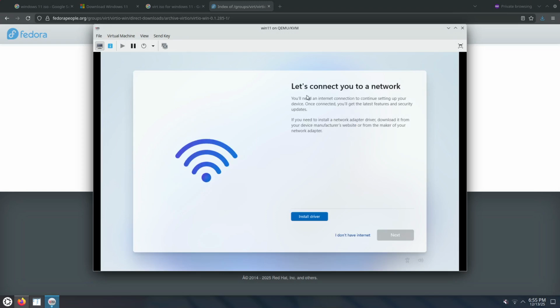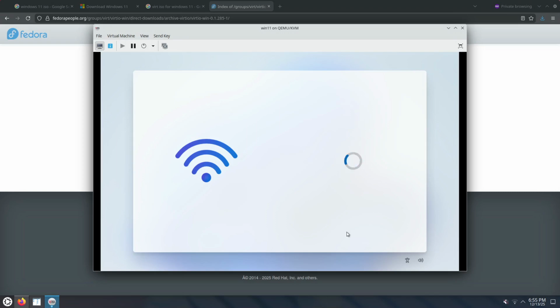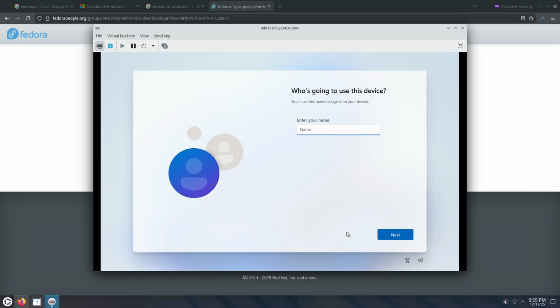Okay, and this is what we wanted. Because our network interface card is of type virtio, Windows 11 doesn't have kernel mode drivers for those, so it cannot find any way to connect to the internet. There's no network interface card. There's no hardware for connecting to the internet. So it says, I don't have internet, this button. And if it cannot connect to the internet, then it reluctantly agrees to create a Windows local user account, not a Microsoft online account, for logging into the computer.